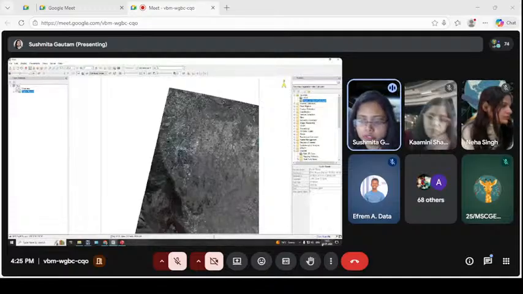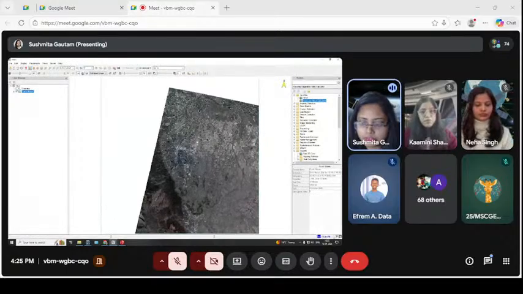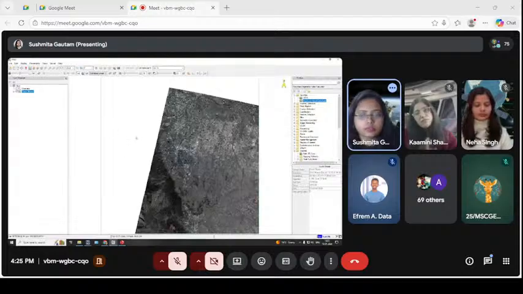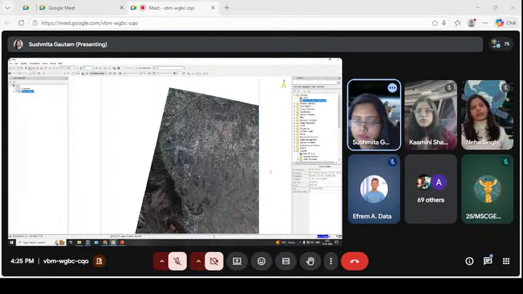As you can see at the bottom right, the progress is showing that the raster file is going to save. It's going to take a little bit of time, but after that we'll run an atmospheric correction over that. Okay, it's taking a little bit of time. Let's see.